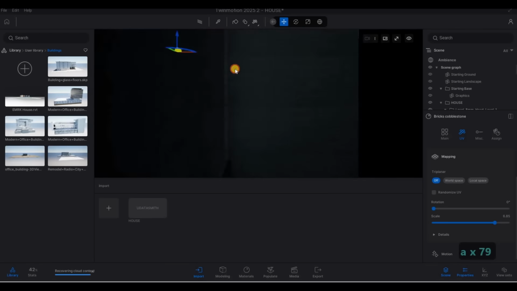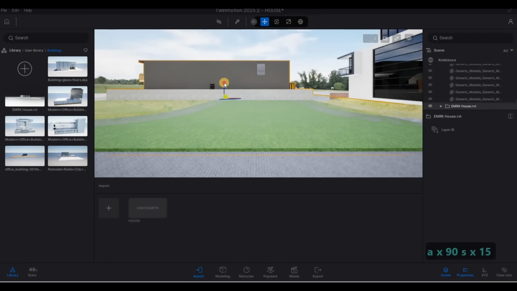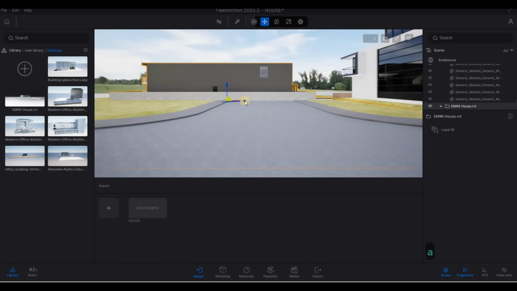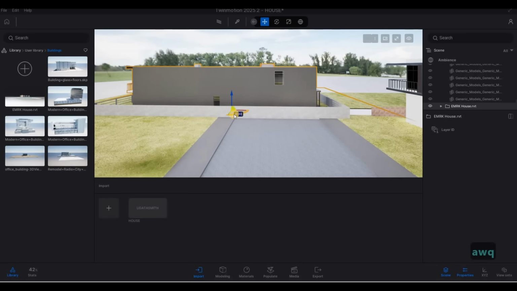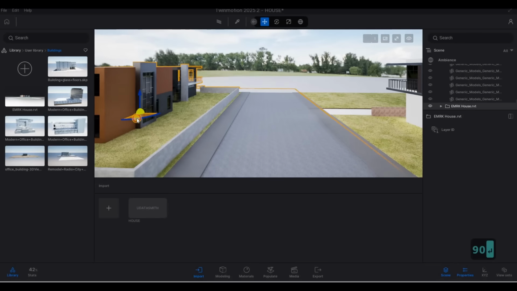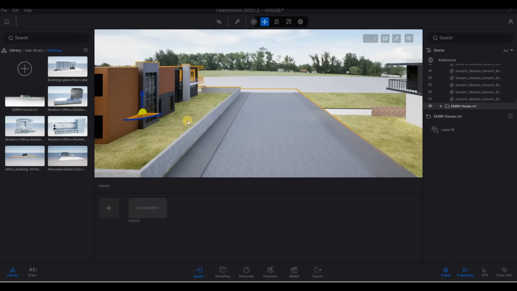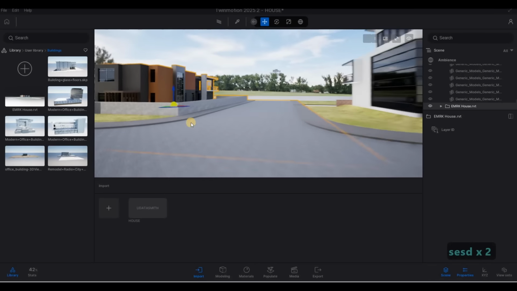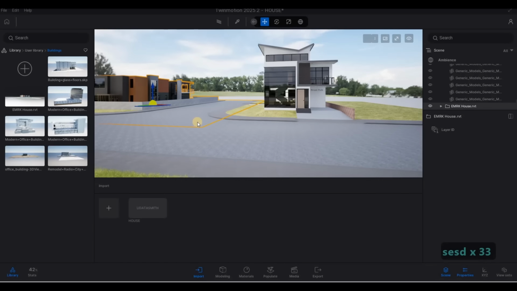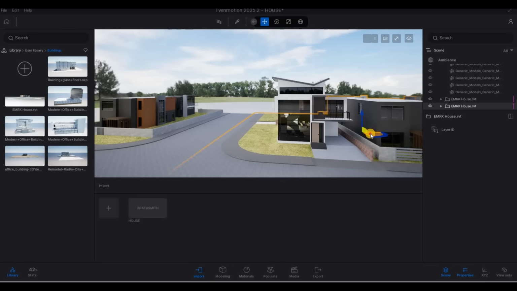So some of my models are not showing properly, but that's fine, I can deal with that. Yeah, we could add in one more right here on the side.